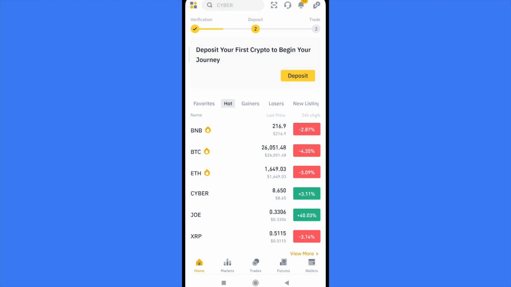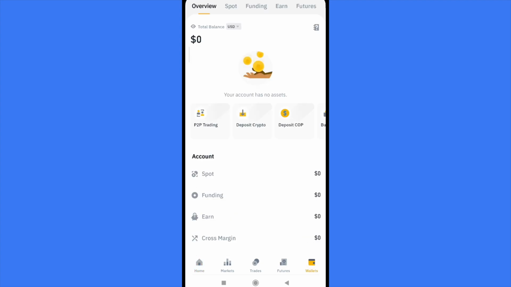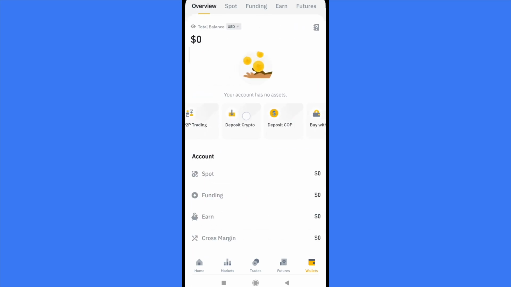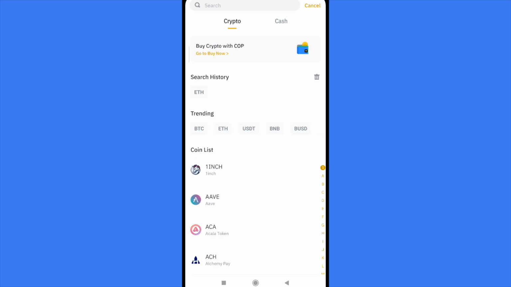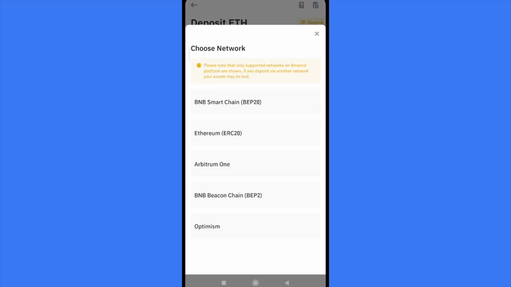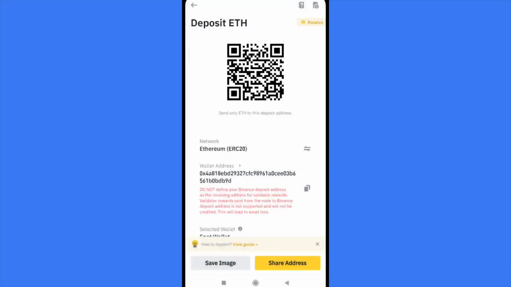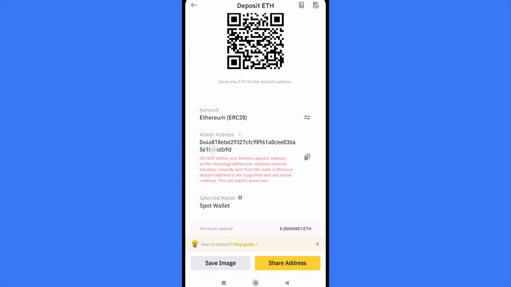Okay, so at the bottom of my screen, I have five options. I'm going to tap the last one, Wallets. And there I'm going into these different squares to tap the second one, Deposit Crypto. There I must find the token I want to select to receive that money. So for now I'm going to go with Ethereum, and once you have selected the token, you must select the network. So with Ethereum, the most common network is the ERC20. So I'm going to select the second one. And as you can see, there I have my wallet address.